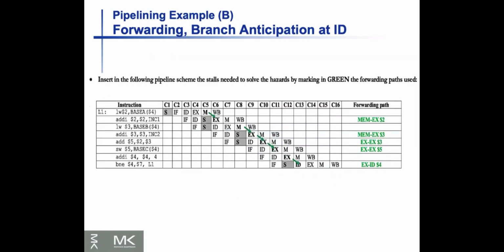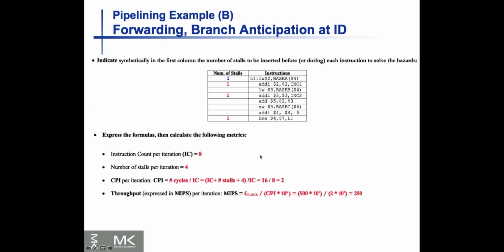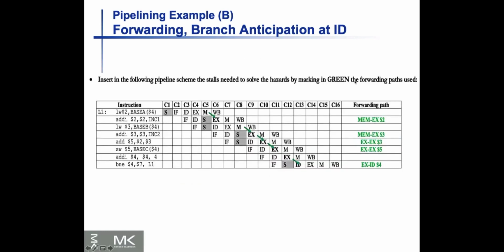Okay, so now, instead of those 6 multiplied 3 stalls or bubbles, now we have 4 instances of only 1 stall, right? We've saved so many stalls now. That was for the control hazard, for the branch. The rest were for data. That was branch. I don't know if it was branch equal or branch NE. Yeah, BNE was not equal.